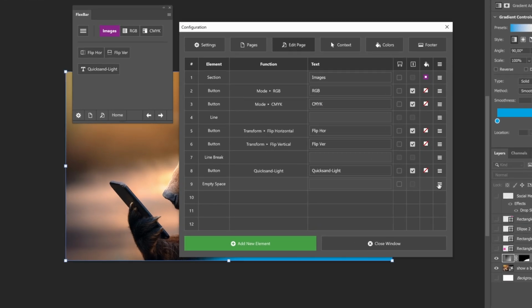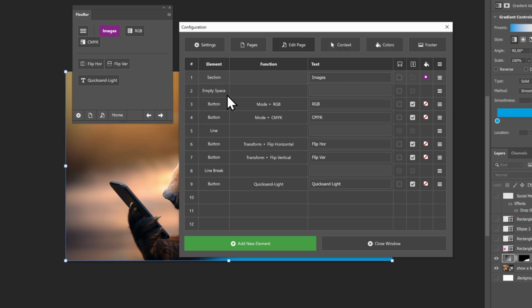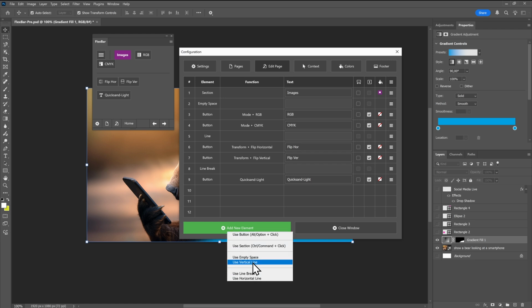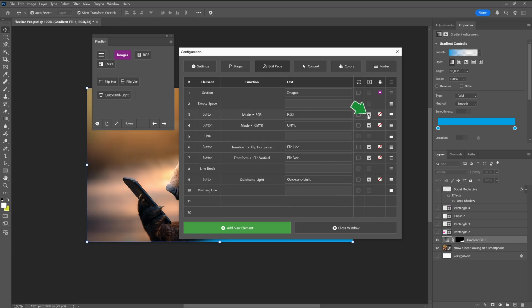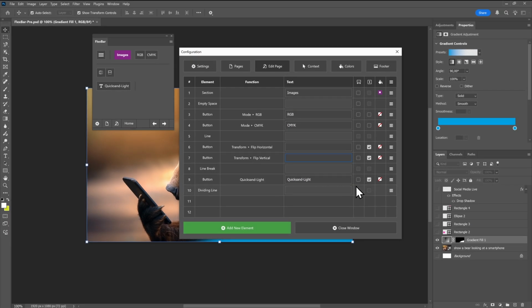What else is there? Empty space is basically a spacer. I insert it right after the section at the top, which helps separate the other two buttons from the headline. You'll now notice a small gap in that area. Finally, I add a vertical line. If you want to hide the icons, just uncheck the corresponding checkbox. Or the other way around, if you only want to see the icon without text, simply clear the text field for the button. You can also give a page a cleaner look by adjusting the width of the elements.